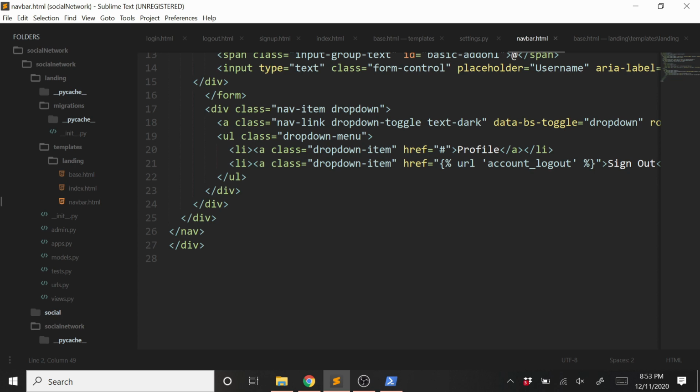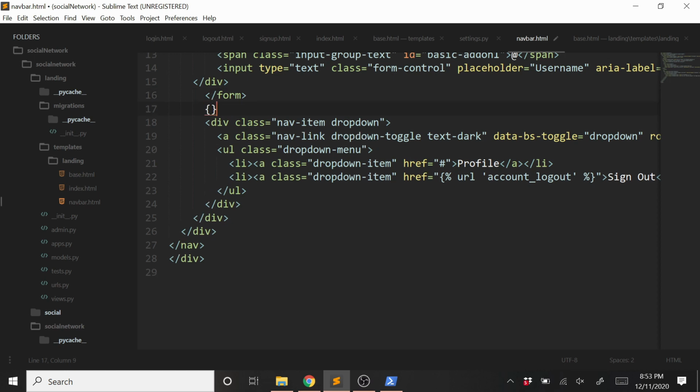And so to use this, we can come right here below our form tag here, put our Django template syntax in here, and type if user.is_authenticated. And then we'll put all this inside of that. So if the user is authenticated, it'll show this. If not, it won't show anything. And it'll just show this form here as the very last thing on the navbar. So now let's go ahead and find where this closes out right here. So then now at this point right here, we can go and close off this if statement. So we'll do endif.